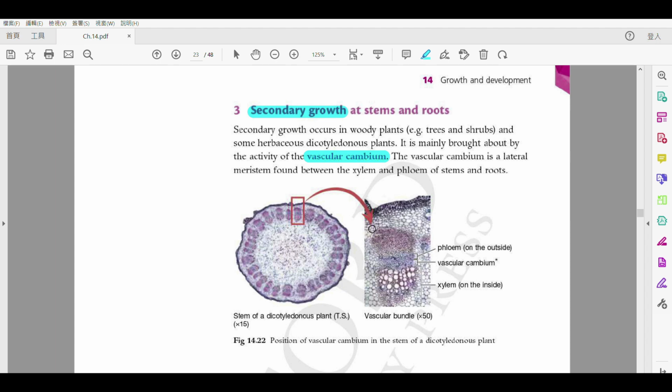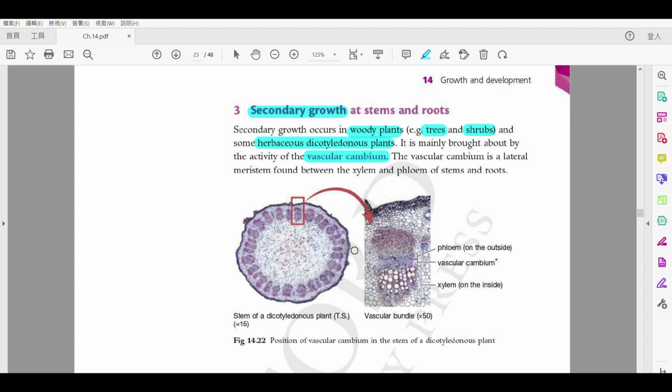Before really going down into where can we find secondary growth, we need to know more about the secondary growth first. So where does it occur? So this thing does not occur in every plant. It only occurs for most plants, and they are the woody plants. So woody plants are very easy to understand, just like they can develop wood, all right? So they're usually the larger plants, like trees and shrubs. And the other one will be like flowers, all right? So those are the herbaceous dicotyledonous plants. So they are the herbaceous dicots.